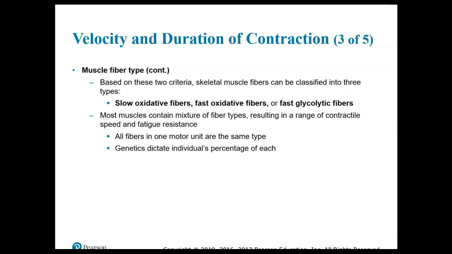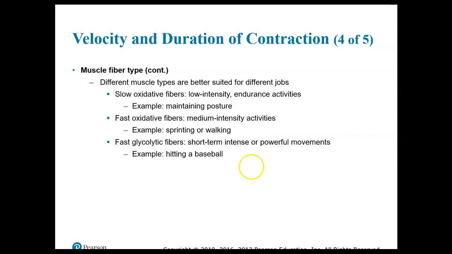if we're looking at long distance versus short bursts of speed, the runners on the track team that do the short distance running have to have a short burst of speed. So they need more fast fibers, but the runners that do long distance cross country running have to have more slow fibers. They need to have more endurance. So different muscle types are suited better for different jobs.